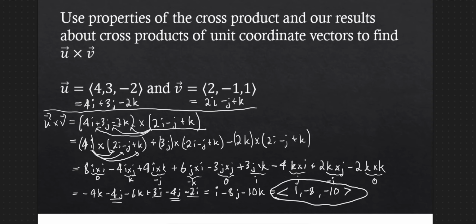It turns out all these operations we did and all these cross products that we had to do between the unit coordinate vectors, you can encode all of this into a 3x3 matrix whose determinant is this vector. So this is the really cool thing in this section: all of this algebra that we just did can just be done by computing a determinant of a matrix.